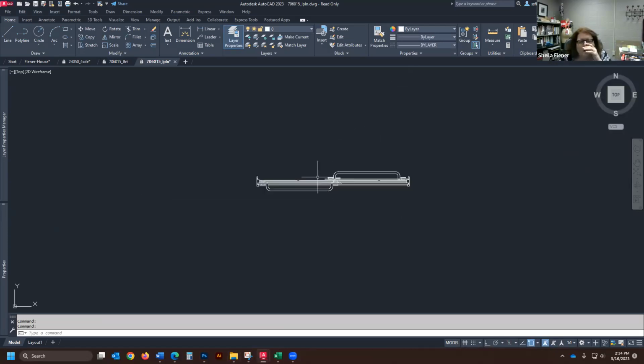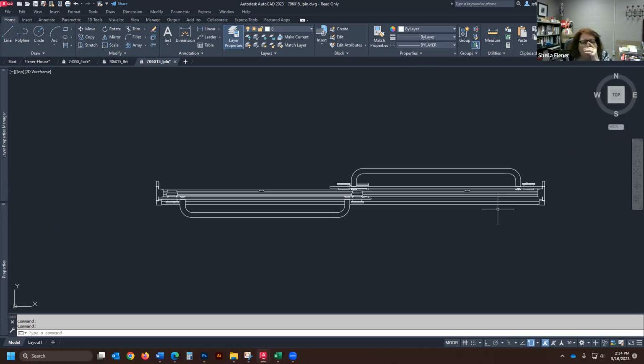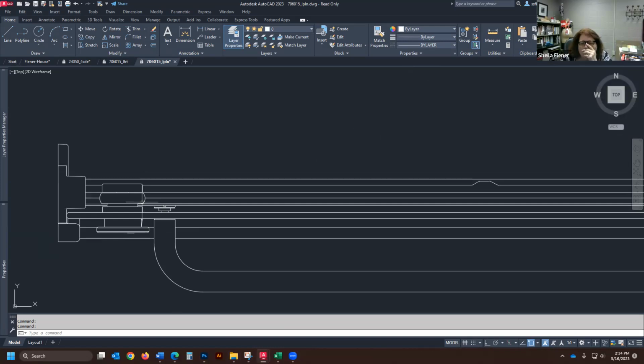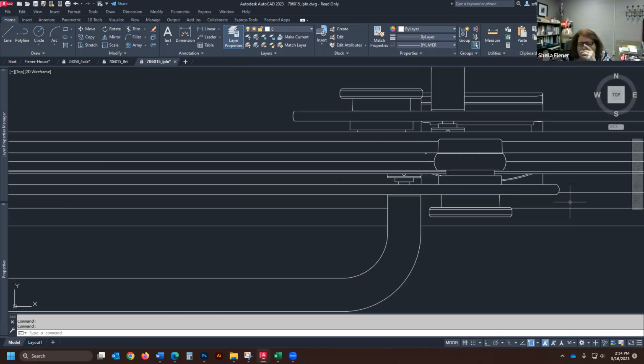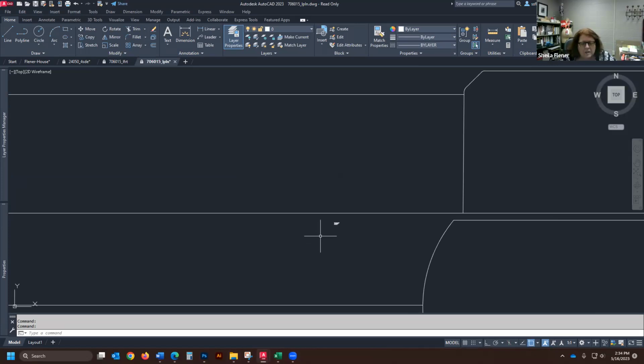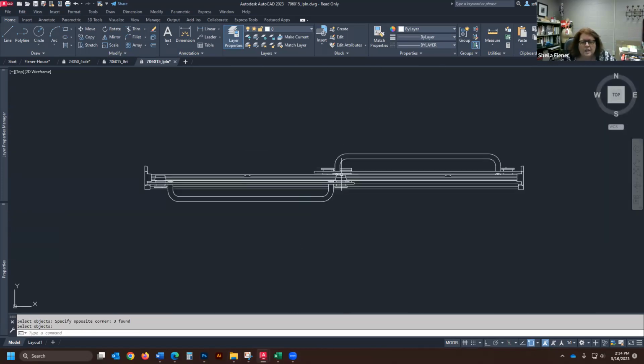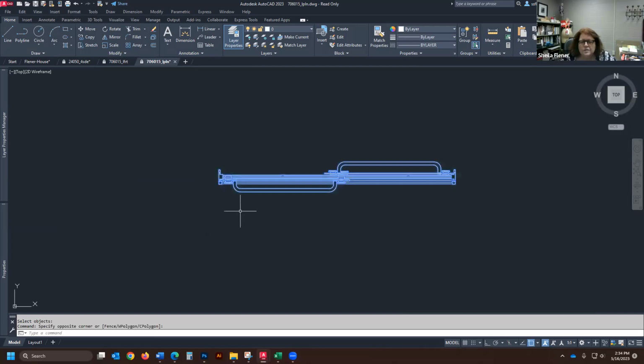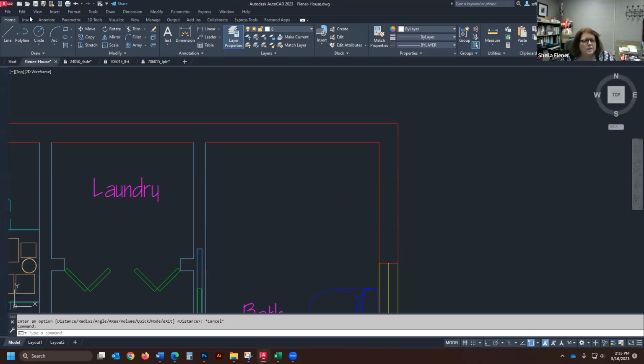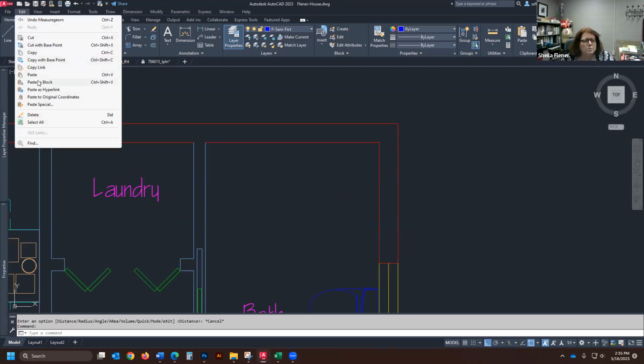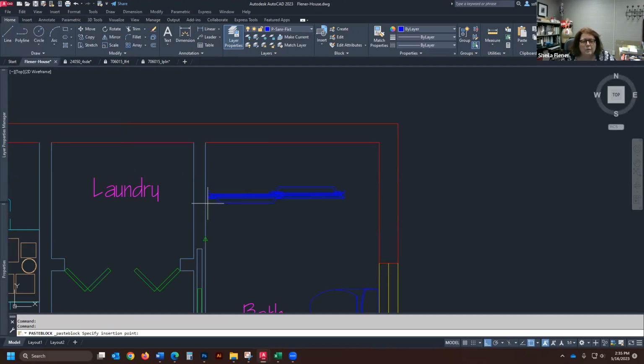And then, so we need to look for right here in the middle. Erase that. We're going to click on it like this. It says by layer. It's on layer 0. We're going to click the copy clip. Go to our drawing, do edit, paste as a block. We can do it that way as well. We're going to place it right here.